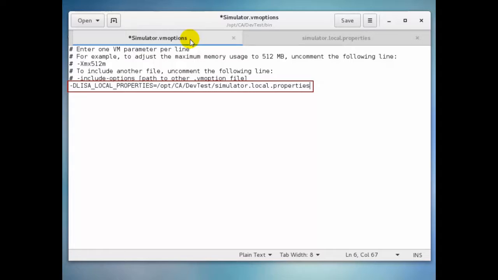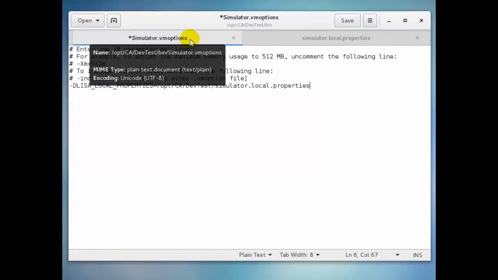In most cases, we want to keep Lisa properties out of the VM options file. This is one of the exceptions. Generally, we want to put things in this file that are associated with anything directly involved with the JVM itself. Things like the maximum memory or the sorts of properties needed when the image first comes up. And now we'll save the file.